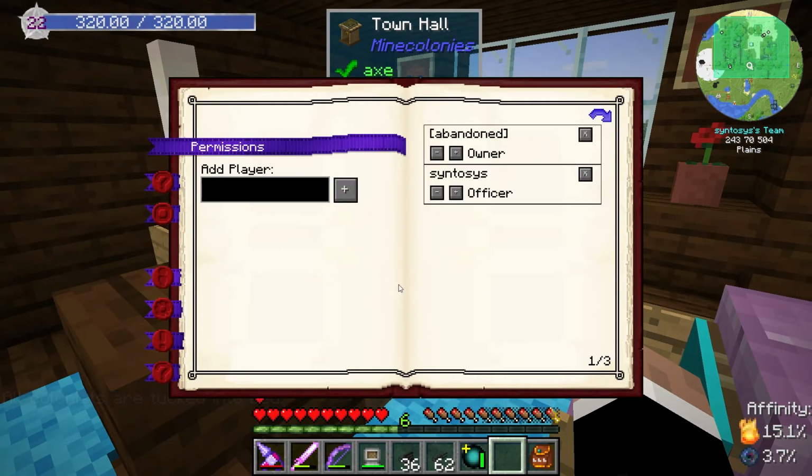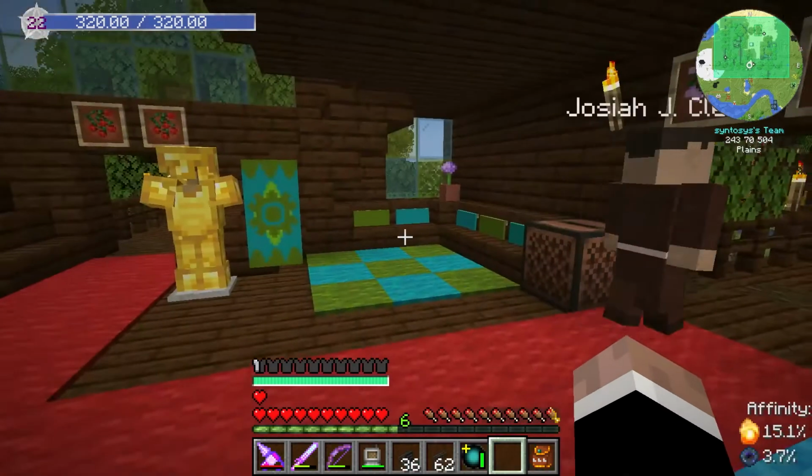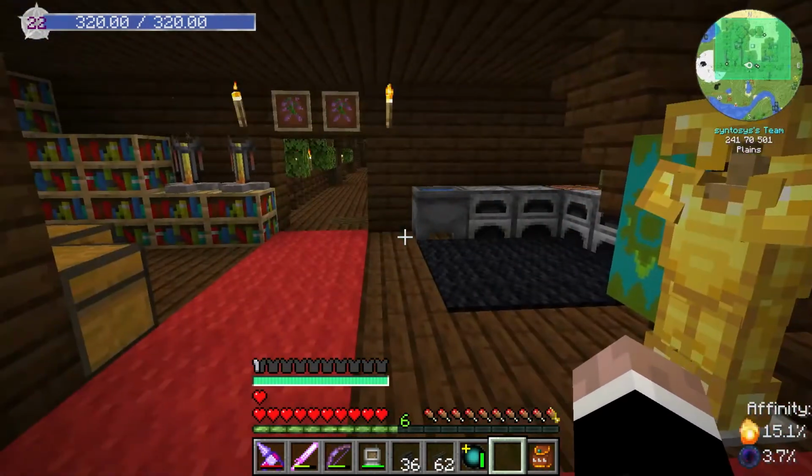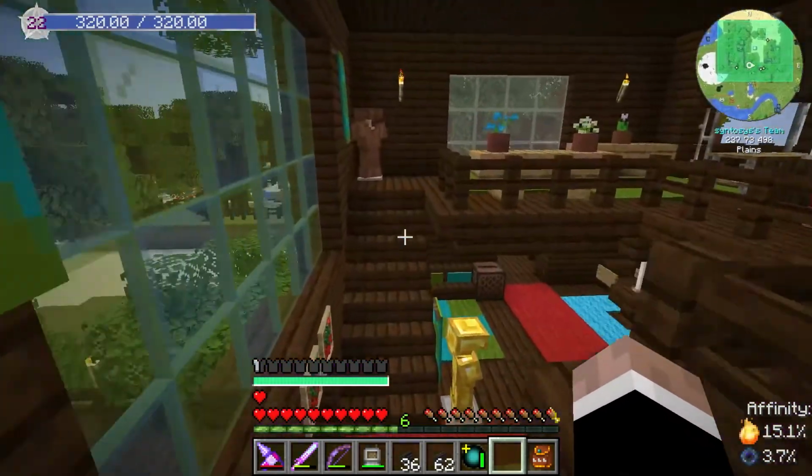So there is a little known thing where you can have multiple of these mine colonies, but you have to abandon this and then add yourself as an officer, and then it allows you the ability to actually build another base elsewhere. We've still only got 4 citizens. I think it's because they keep getting killed. I don't think they like that very much. It's not my fault. They should defend themselves better.